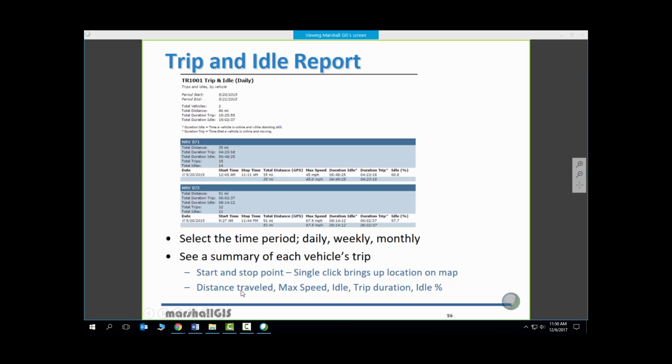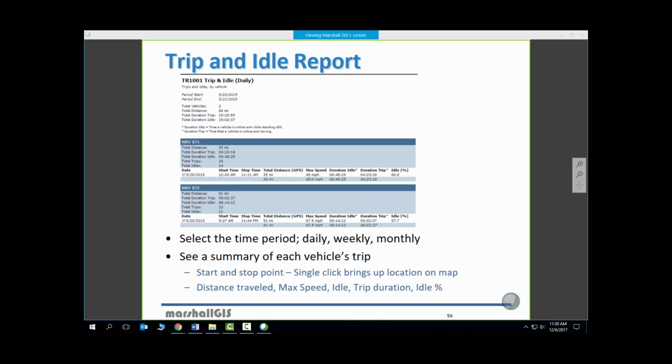So it gives you trips, when they start and stop, the total distance, and gives you the idle time versus driving. So for sweeping or snowplow, you probably want to have little idle time. It's more driving or trip. So as a manager, you want to know they're spending most of their time driving.